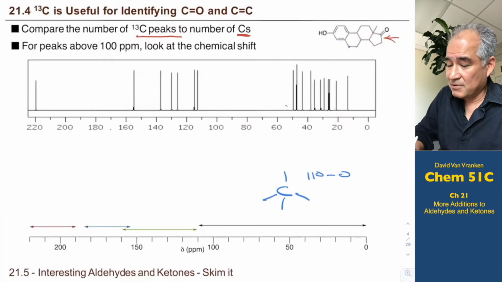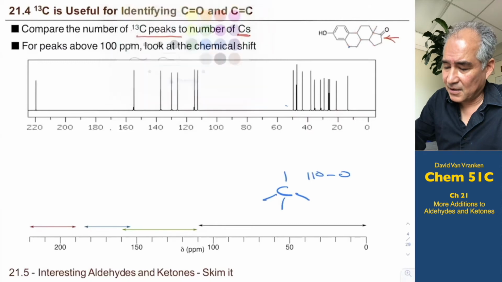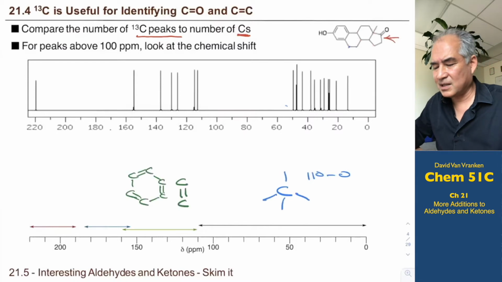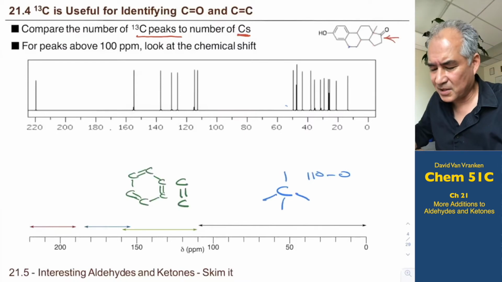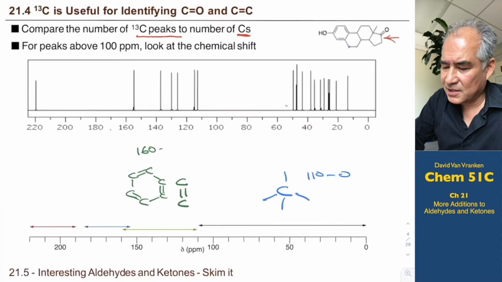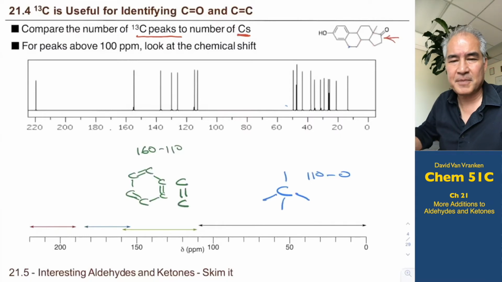Now up above 110 parts per million, this is where you see things that are double bonded. So let me go over here and I'll just write that. But that could be either CC double bonds, or it could be benzene rings. They all occur in the same region. You can't tell from the chemical shift whether you're looking at 3 double bonds or the carbon atoms in a benzene ring. So those are carbons that are parts of double bonds. Down over here from about 160, let me just define this region here. This is about 160 to 110 parts per million. That's carbons that are parts of double bonds.